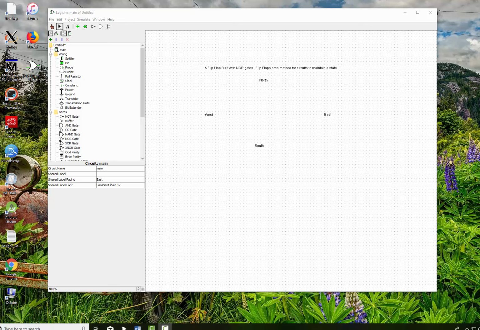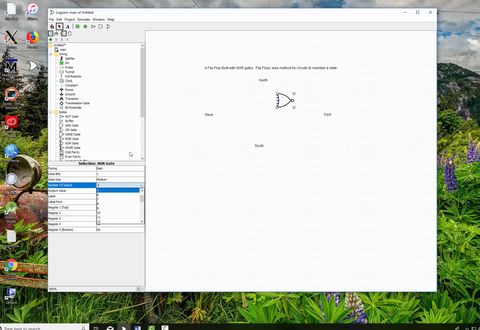This is actually called just a regular flip-flop, and we'll explain the differences in some of them in a little bit. And I'm going to use a NOR gate to do this, and we usually use either NOR gates or NAND gates to build these. So I need two NOR gates, and I'm actually going to modify this one. And I'm going to make it have 2 data bits instead of just the 5 that comes with it, and I'm going to copy it and paste it. And I did a Control C and a Control V for those of you who are doing it along with me.